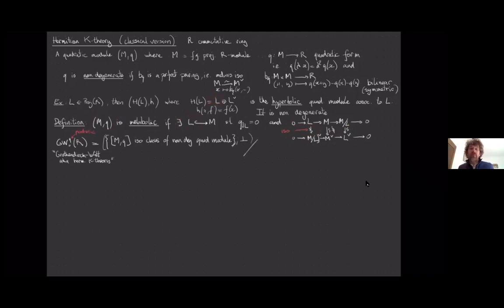And now you can define the Grothendieck-Witt group of your ring. So again, you take isometry classes of non-degenerate quadratic modules. You put the orthogonal sum, and you get a monoid. And you kill certain elements, and what we actually kill is, you identify metabolic spaces and hyperbolic ones. So in some sense, you force these type of sequences to split. So this is called the Grothendieck-Witt group, GW_0, and I'll put a little Q because we're using quadratic forms, and that will sometimes change in the talk.